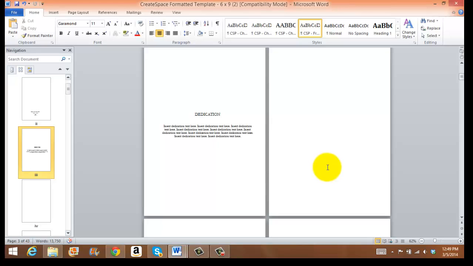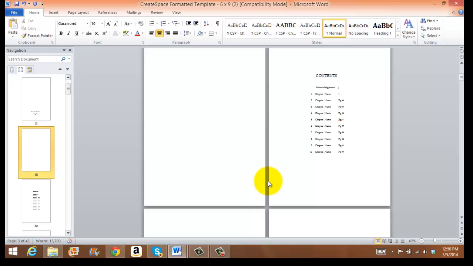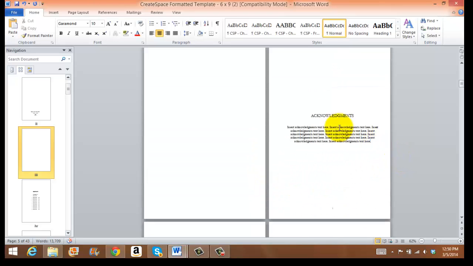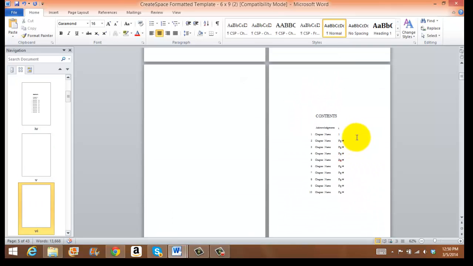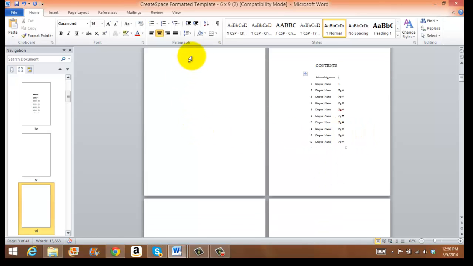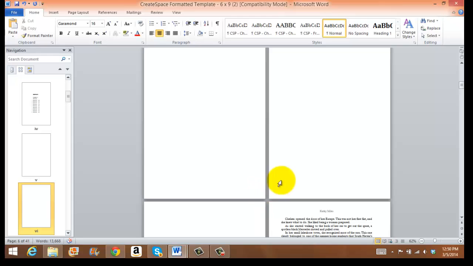Okay, so in my personal book, I want to delete these pages. First, I'm just going to delete this text. And the acknowledgments as well. Okay, so you can see I am going to leave the page to the left of the contents blank just so it looks good for layout. I want to delete this page. So I want to delete these pages.